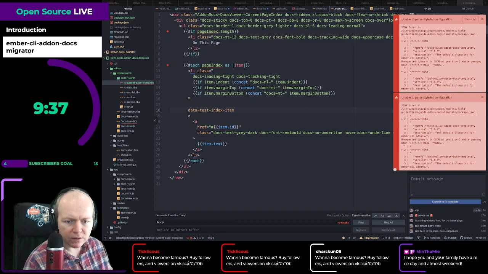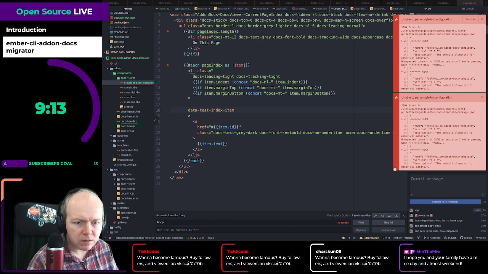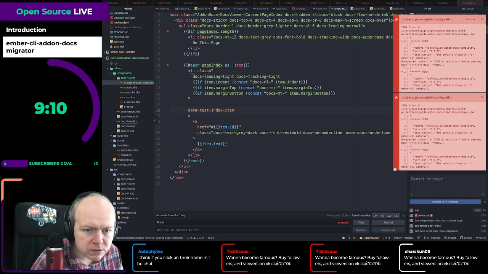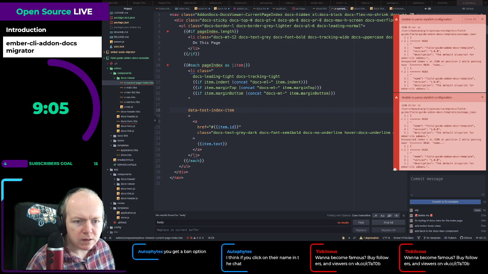Oh, we have got spam. How do I ban these people? Boom. How do I? Anybody know how I can ban? I can block them, but I think I need to ban.